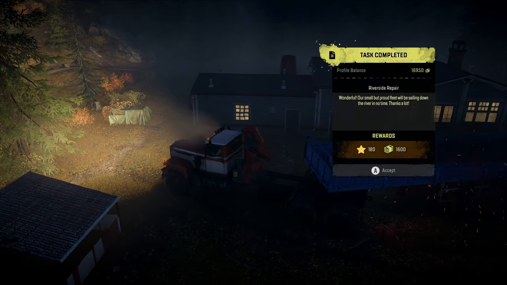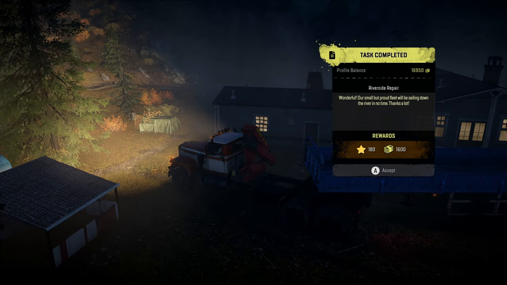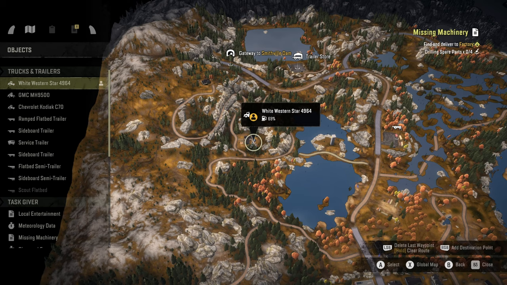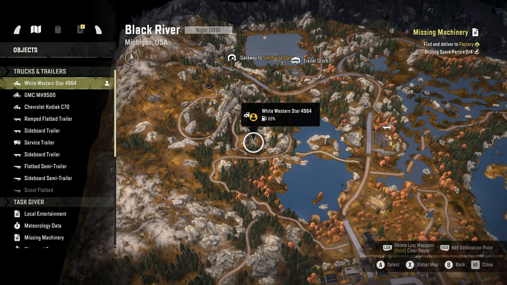Service parts, wooden planks, task complete, Riverside Repair. 1600, so we've still only halfway to getting our money back for the tyres that we bought that are probably unnecessary, but there we go. 180. So we are still at level 9. I'm just going to turn my engine off because I want to have a little look-see at what I want to do.